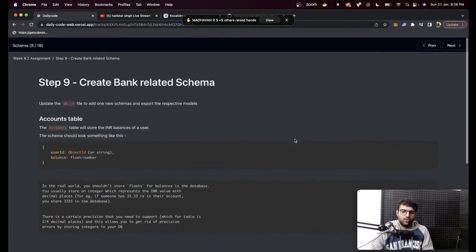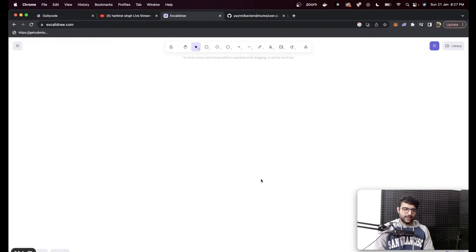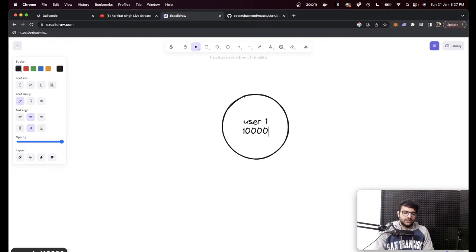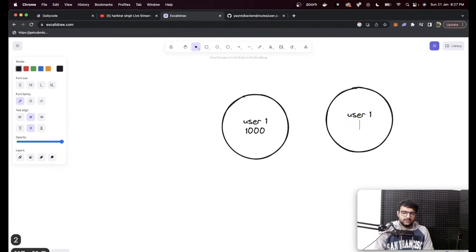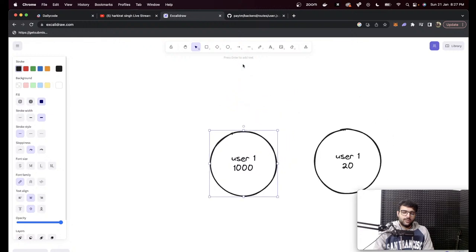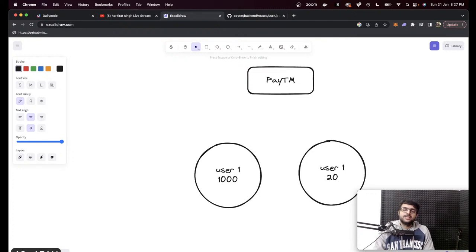All right, cool. Now comes the most interesting bit of today's class. If you've stuck around till here, you'll learn something new today. I've written some code and there is some bug in this code. Specifically for banks, there is one very important thing you have to do. Let's say user 1 has 10,000 rupees and user 2 has 20 rupees. Your net balance, basically, if you have 1,000 rupees in your Paytm wallet and someone else has 20 rupees in theirs, the real Paytm SBI bank needs to hold this much rupees, right?